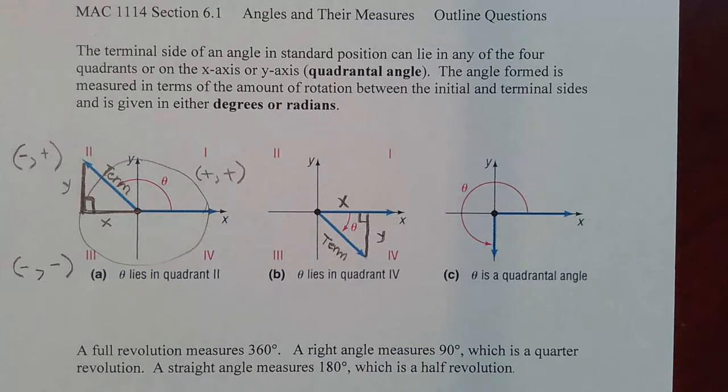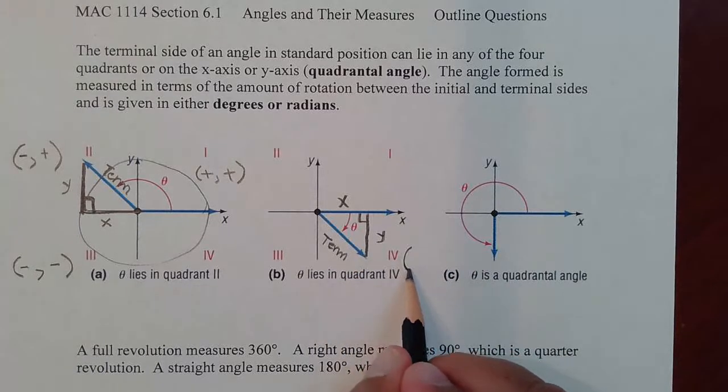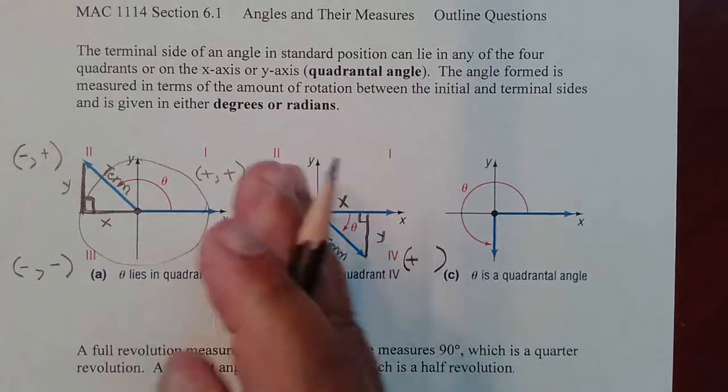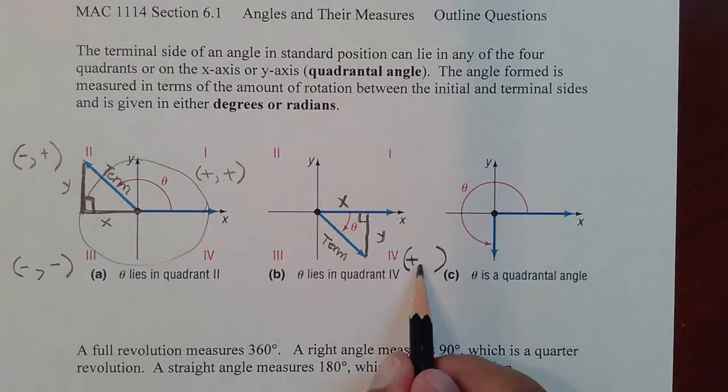And the way that we'll know whether to put negatives on the y and the x is based on the quadrant you're in. See, when you're in quadrant 4, x's are positive anytime you're over on the right side of the y-axis, and y's are negative. So we'll pay real specific attention to that.